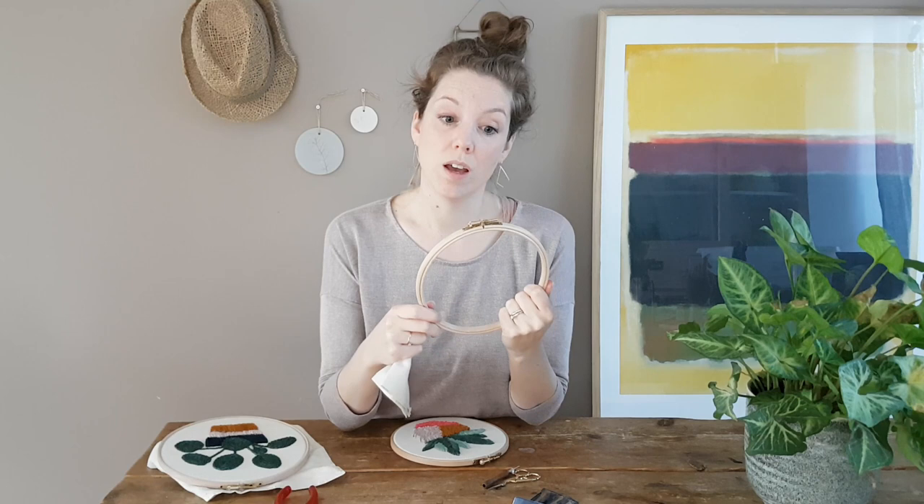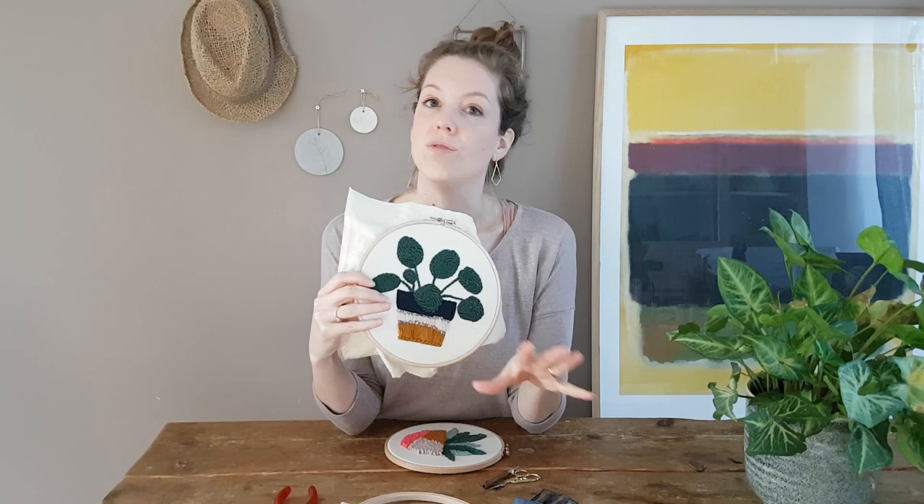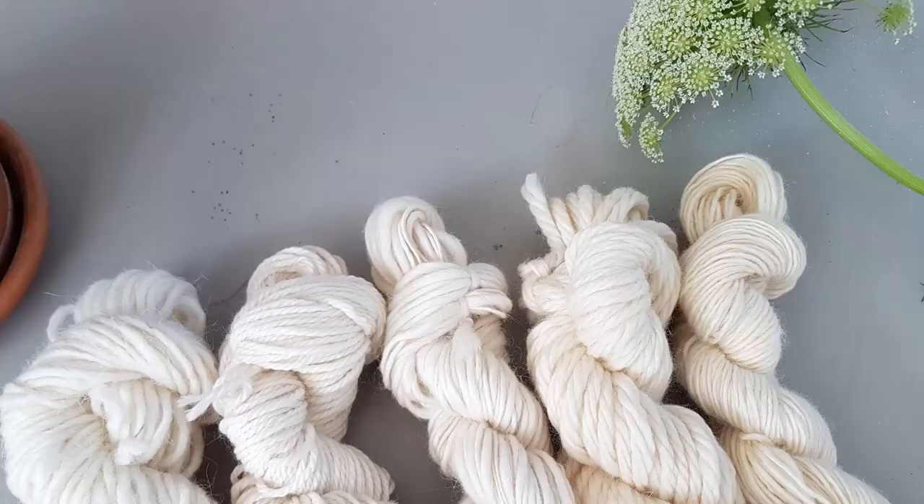This is just a simple hoop — it's not a special no-slip hoop — and I'll explain how to prepare it so that it's very suitable to use with punch needle. I do this to have a little knowledge of the needle before you can start with one of my kits. For example, I have this cute kit with a cute plant, and I will also have this new one, and I will make a different video explaining how to punch exactly this design.